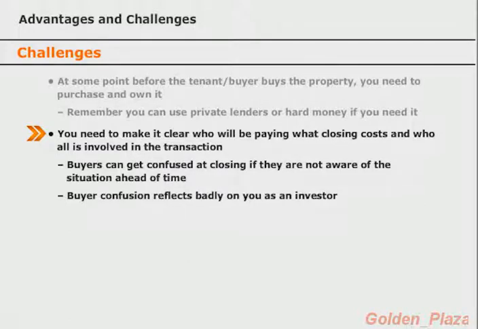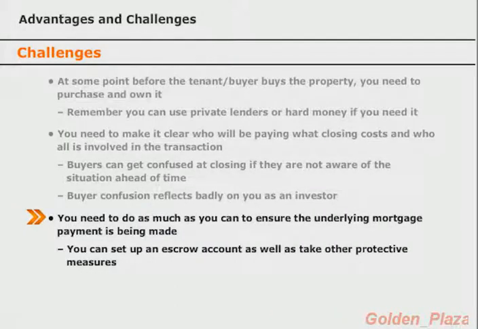As you recall, in the lease option lesson, you were instructed to make your lease and option agreements very clear. Well, the same follows for your sandwich lease and option agreements. You need to make it very clear who will pay for what closing costs so that there is no confusion at the closing. Understand, some people are going to be shocked and even confused when they find out there is a third party involved if they haven't been told previously. Generally, this shock will not cause the deal to fall through, however, but it can be rather awkward if the end buyer is taken by surprise at closing, and it doesn't reflect well on you as an investor.